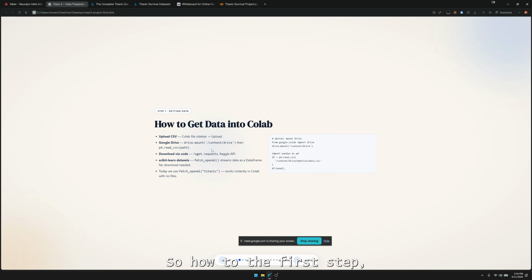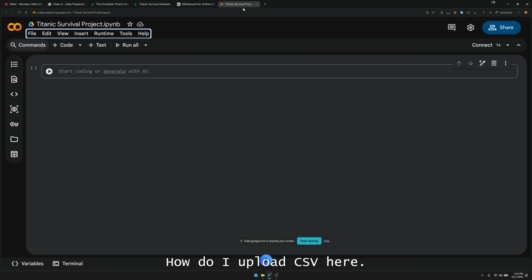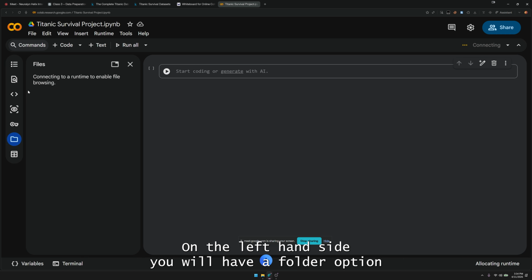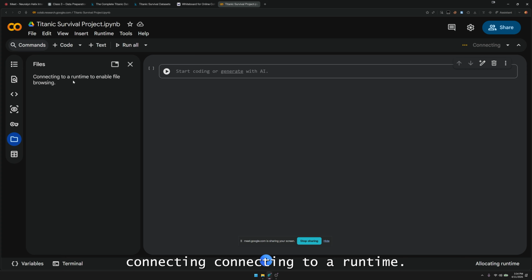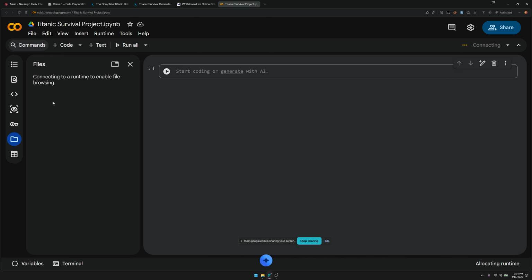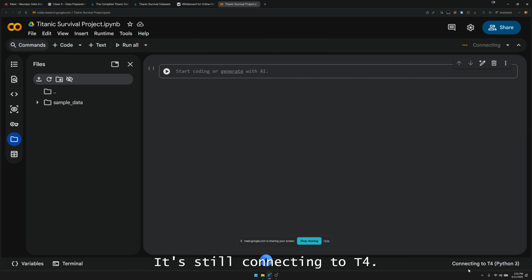So the first step: how to get data into Colab. Basically, you can upload a CSV. How do I upload a CSV? On the left-hand side you will have a folder option. It is connecting to the runtime, still connecting to T4.